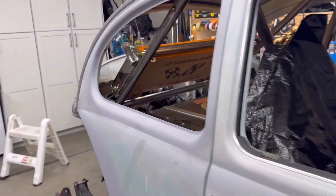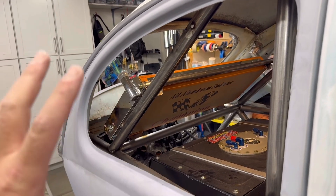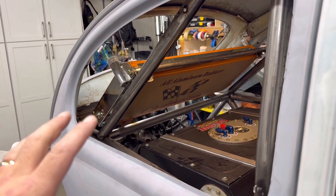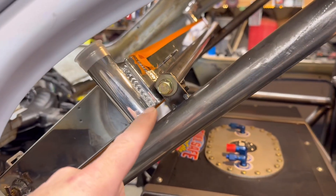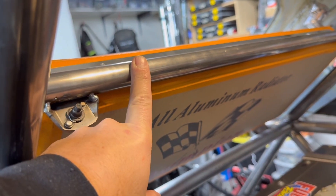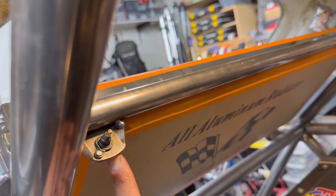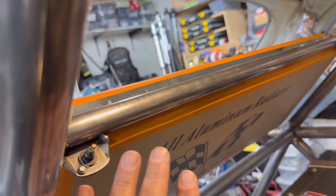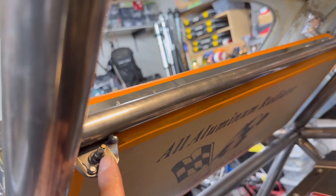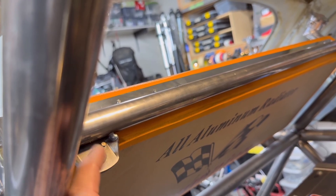The radiator is in. I didn't final weld anything yet because I want to make sure this whole process of getting all this stuff stuffed back here is going to work out, and I want to have options in case I want to change things. These tabs are just tacked in for now. I've got the trick tabs mounted to the one-inch tube running all the way across to the same setup on the other side. These tabs on the radiator are slotted, so if this thing grows it has some room to shift. I'll probably put some spacers inside so the bolt doesn't cinch down on it too tight.